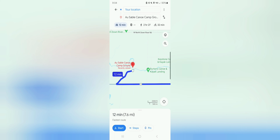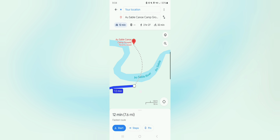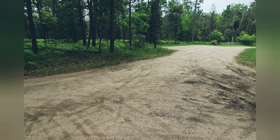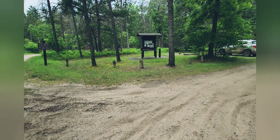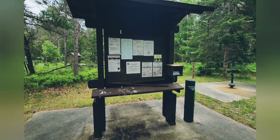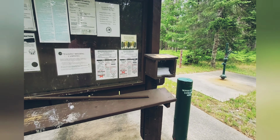It was insistent that I go to the south side of the bank and walk or swim across the river. That is not accurate. You actually have to go north of Grayling and come back down to the campground. So be aware of that when you're setting up your GPS to travel here, because no matter what I did, even when I was on the north side of Grayling, it wanted me to go back south and come back up and swim across the river. Way to go, Google Maps, on that one.